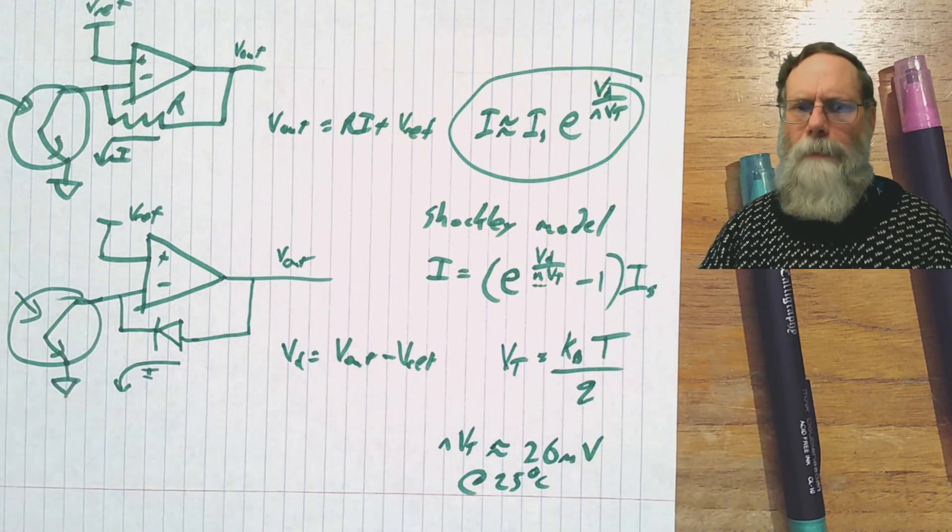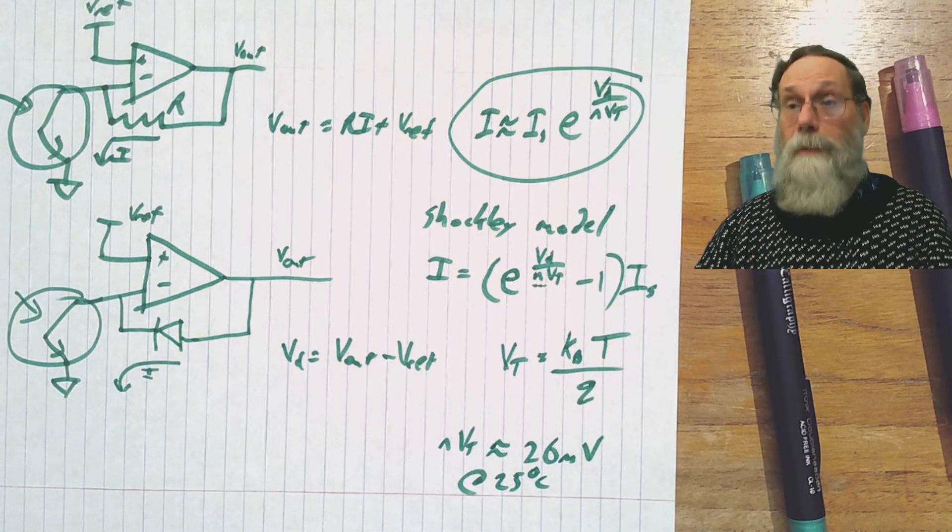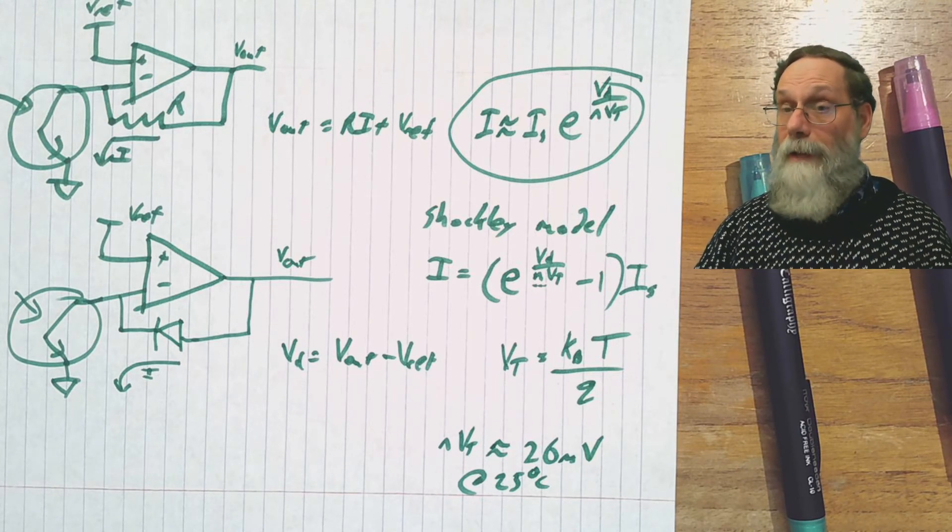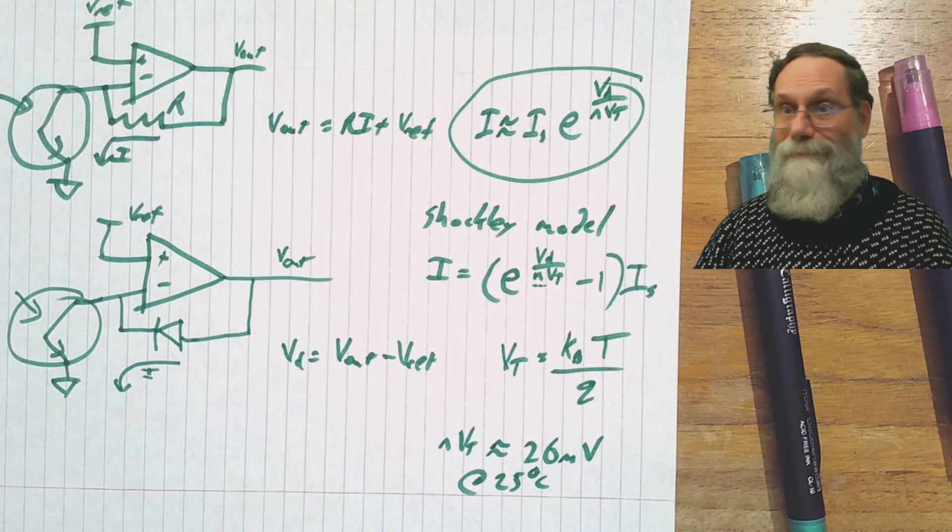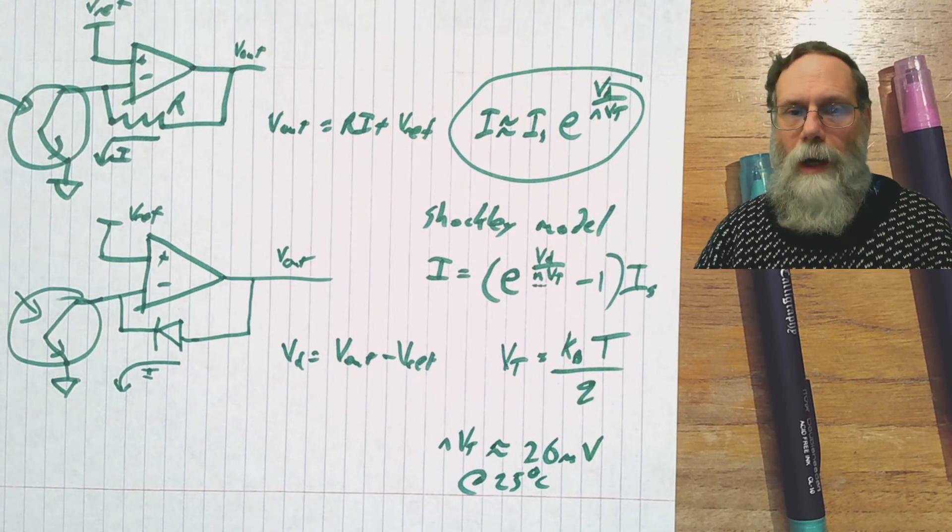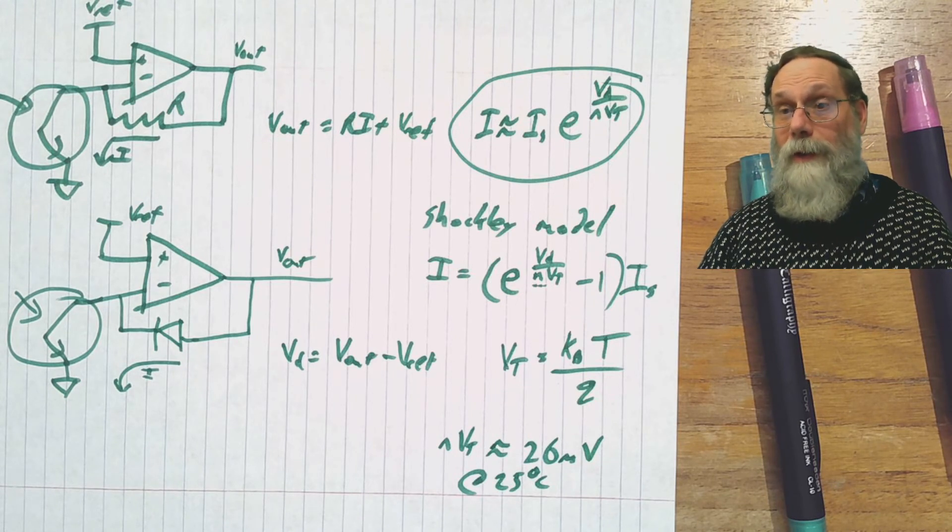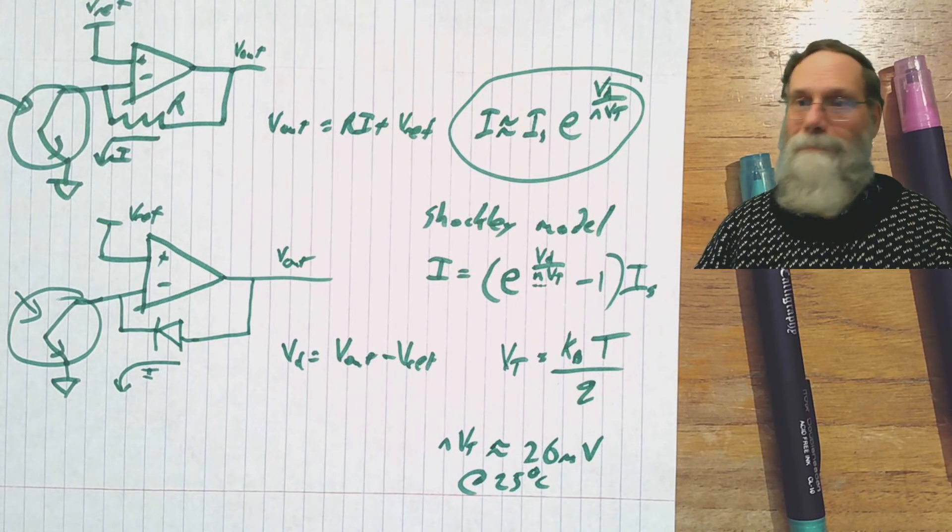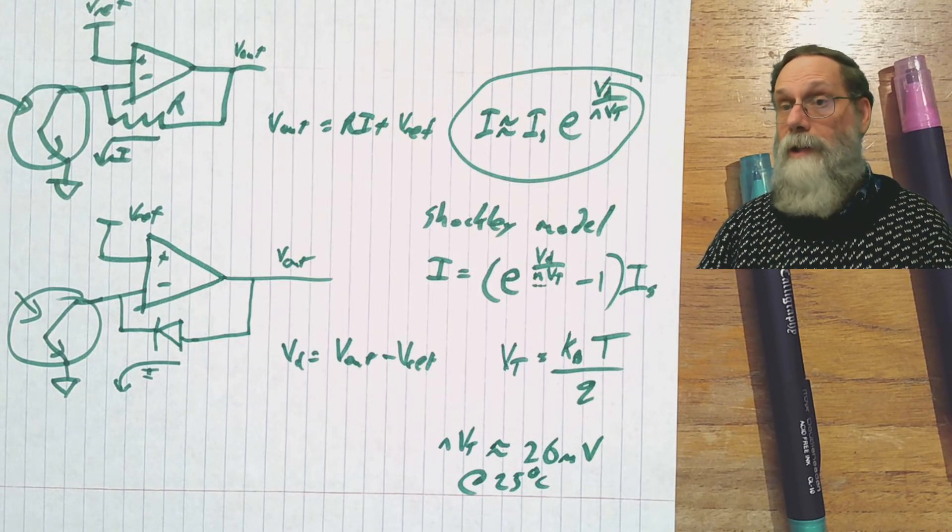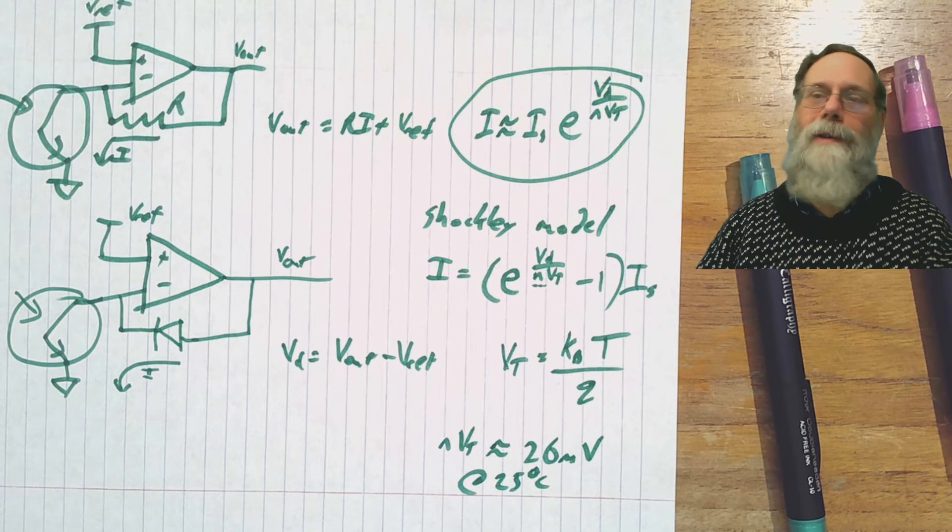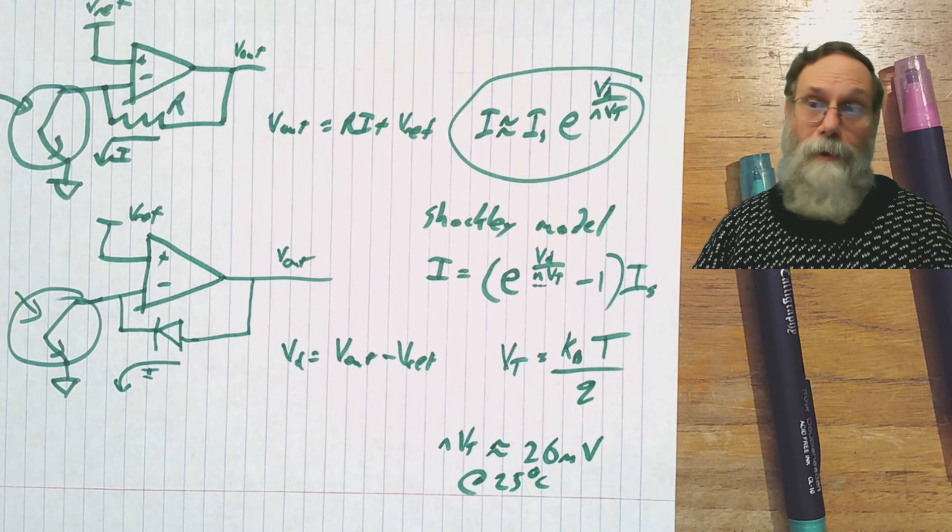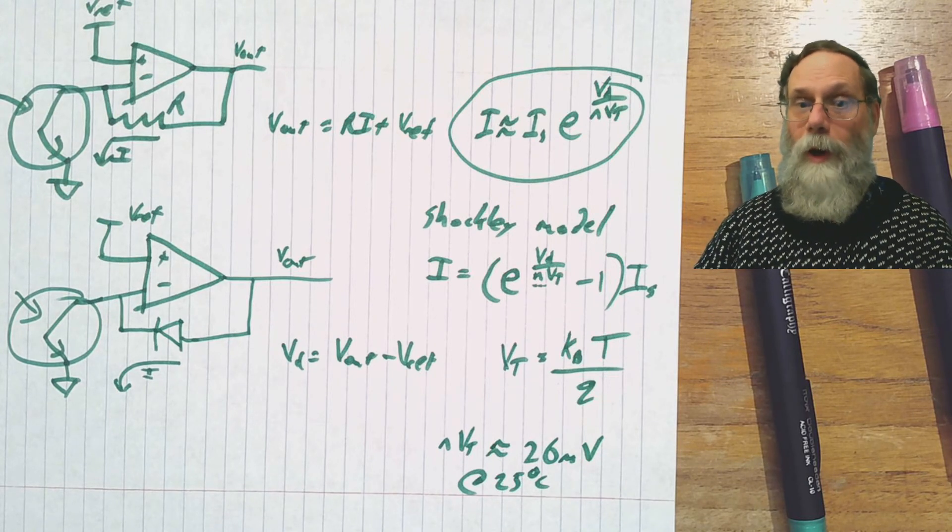Let's take a look at some measurements I made for a diode to see whether or not this exponential behavior really is visible or whether this is just sort of a, oh, this is an ideal model, but it doesn't really work. And it's always something you have to worry about when you're looking at models that are given in books and stuff. Physicists like to simplify things. And sometimes the simplifications are just beautiful models that apply really well over a wide range of things. And sometimes they're just, well, there's a narrow range where you can sort of apply that, but it doesn't really work where we want it. So we need to check.